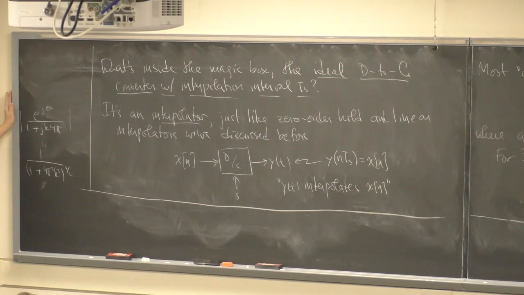She was asking during the break, I have these a_k's, right? And I want to draw the spectrum of the signal. And I have its a_k's, and the a_k's are ugly. They're not like 5 e to the j pi over 3. They're like e to the j theta over 1 plus jk 4 pi. How do I even draw the stems? What do I put as the labels on the stems? I said, just put that as the label on the stems, but get the lengths right. What are the lengths of the stems? The lengths of the stems are the magnitudes of the a_k's.